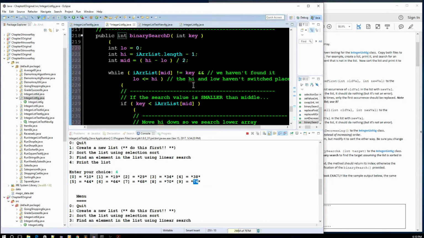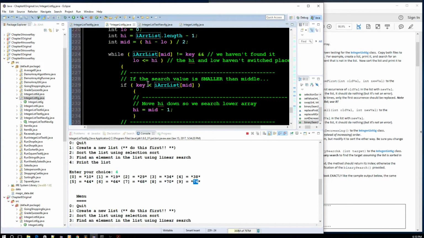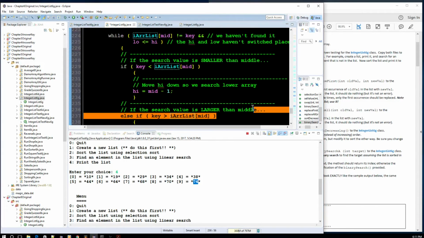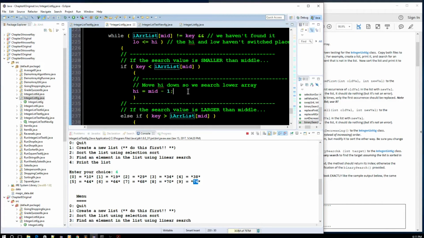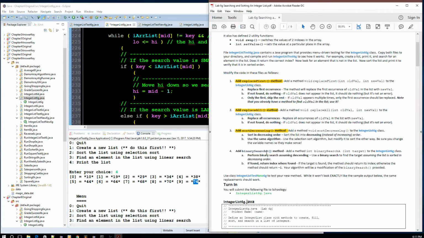Now again, this is assuming that it's low and high, smaller and larger. So we're probably going to want to look at these if statements here and this switching point here. This will tell you whether, because now it's not going from lowest to highest, it's going from highest to lowest. So we'll need to modify that to make sure that we search the right part of the array. And this kind of gets down to, do you know how this algorithm works? I'll let you fill in the blanks there.